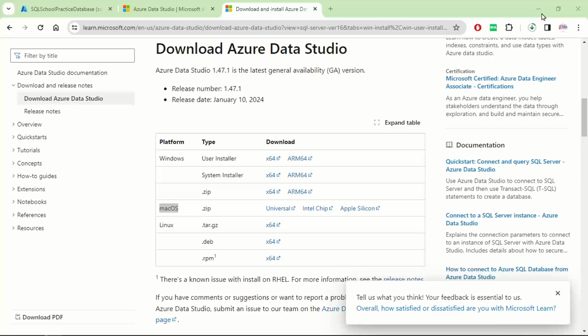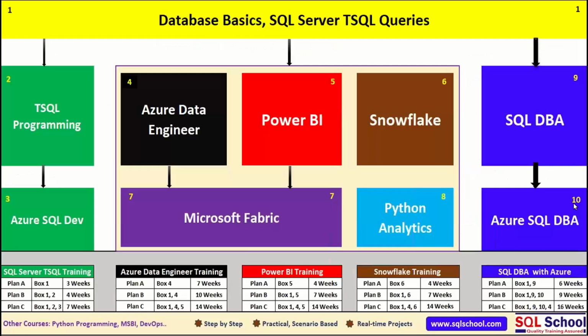Let me take you back to one of our screens from the start of the class today. Yes, we are into Azure Database Administration. So our activities would be box number 10. 1 and 2, make sure we get them carefully.